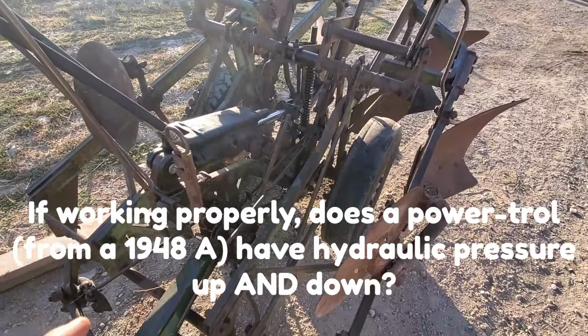What I said earlier was wrong. Since this is latched and this is unlatched, when my dad actuates this cylinder, this will catch and it will let this down. This side over here will go down. And this side should pivot. This should stay here, but this should move forward. Okay, go for it.